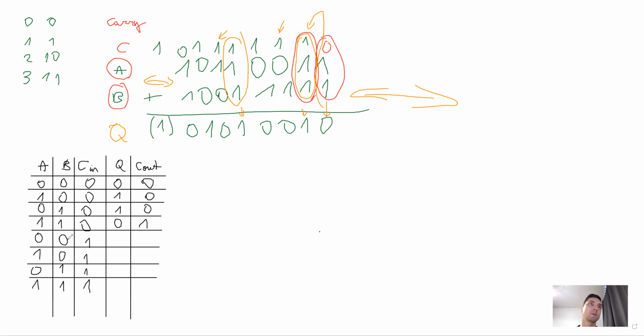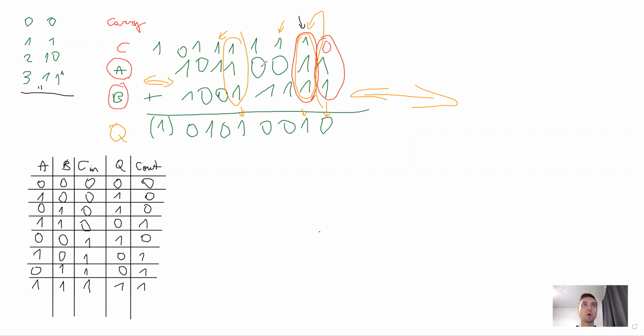So next A is 0, B is 0, carry in is 1, 0 plus 0 plus 1 from the previous result is 1, and carry for the next position 0. And A, 1 plus 0 plus 1 is 10, and 0 plus 1 plus 1 is 10, and 1 plus 1 plus 1 is the result bit is 1, and also carry for the next position is 1. This, for example, this case, 1 plus 1 plus 1 is 3, which looks like 11. So we have 1 in this position and 1 in the next position.